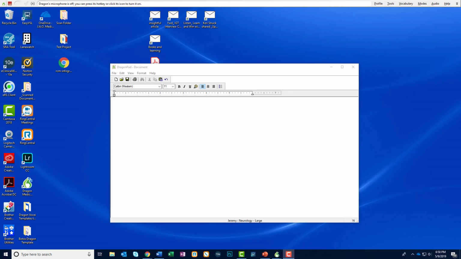Now, most EHRs do have a way to create templates within them, but so many times they're clunky, hard to configure. So this just makes a great way to make it a lot easier for you to get everything done. We're going to use the example of a Botox injection procedure note for this demonstration, but you can obviously create these types of templates for any procedures. In neurology, we've done them for EEG, EMG, injections, and even normal examinations.